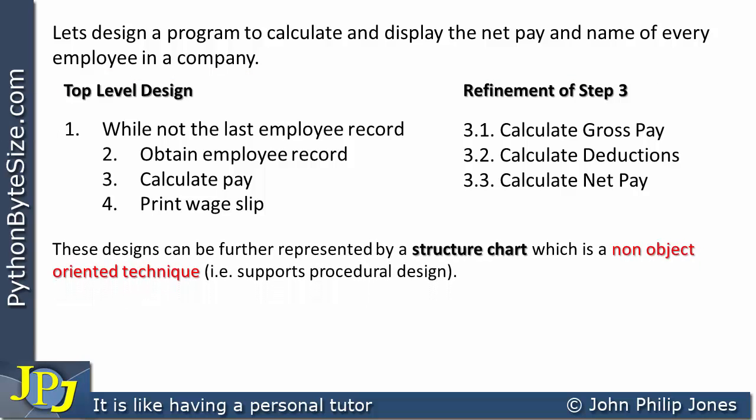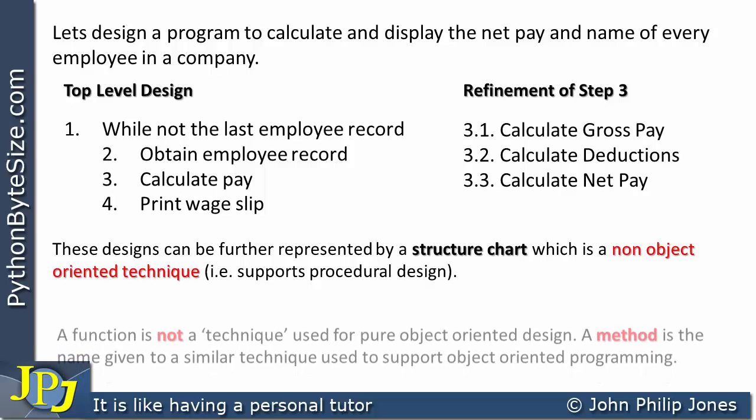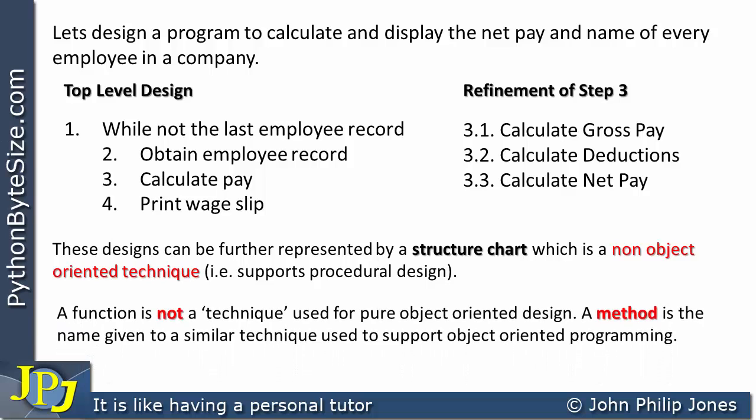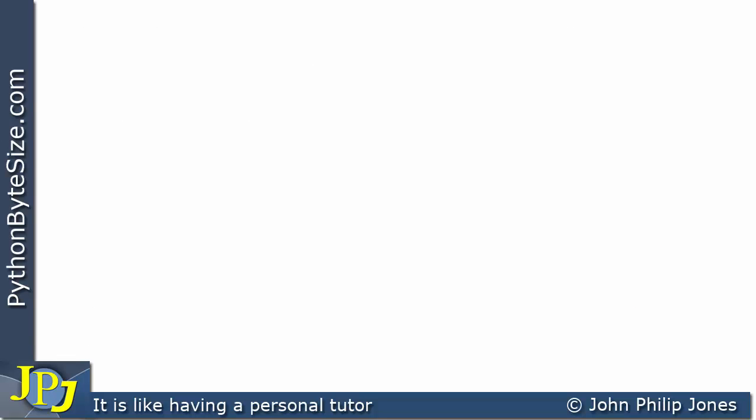These designs can be further represented by a structure chart, which is a non-object orientated technique. In other words, you don't use the structure chart for object orientated programs. If you want to support the design of object-oriented programs, you have to use UML, which stands for Unified Modeling Language. But we'll be covering that later in the playlist. A structure chart supports procedural design. I would like to emphasize the following point. A function is not a technique used for pure object-oriented design. If we're going to design in objects, a method is the name given to a similar technique used to support object-oriented programming.